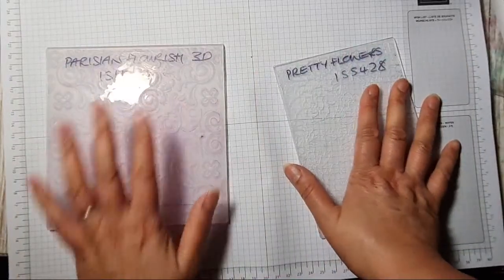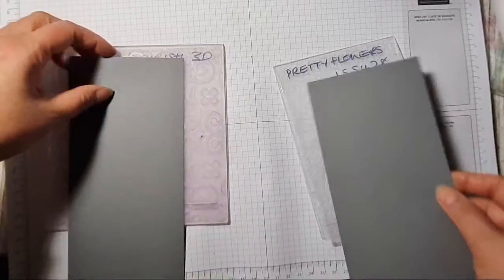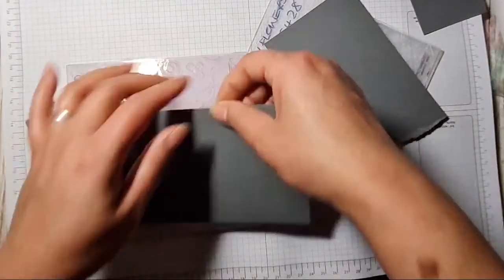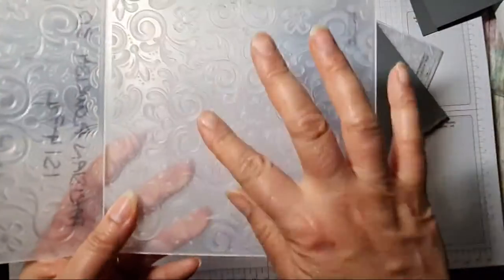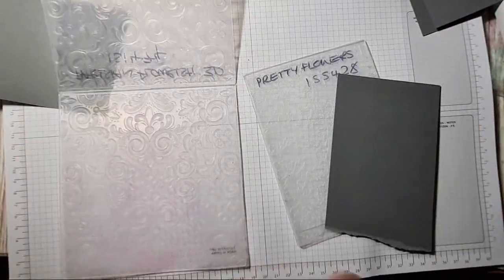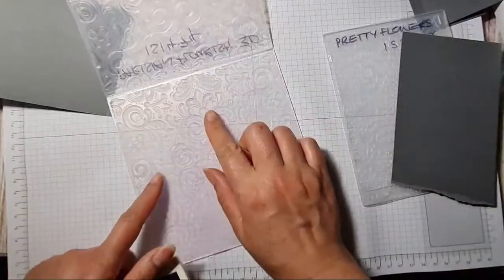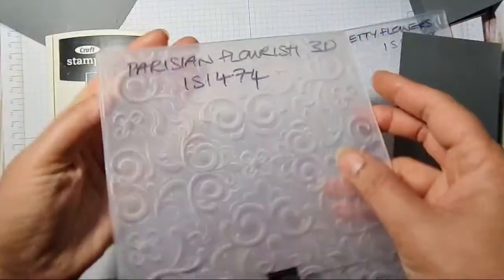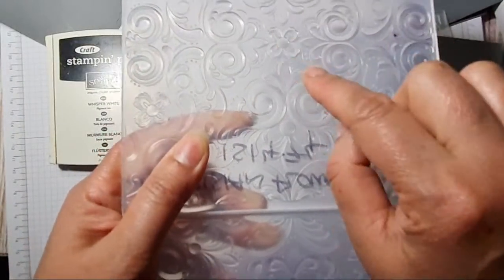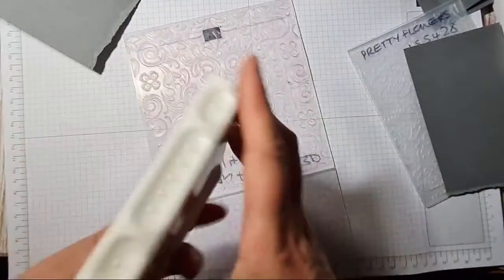So again, you can use dark paper in this because we're going to be using the white ink. Actually, I just want to check what I've used this on previously. It's slightly stained from a previous use, but should be okay. Right, where's my white ink pad gone? Oh, here. So you can decide which side you want to put the white onto. Now, with this one, I want it to be on the flat areas that are not the flourishy bits. The flourishy bits are indented here, but these are flat. So I'm going to apply white ink.